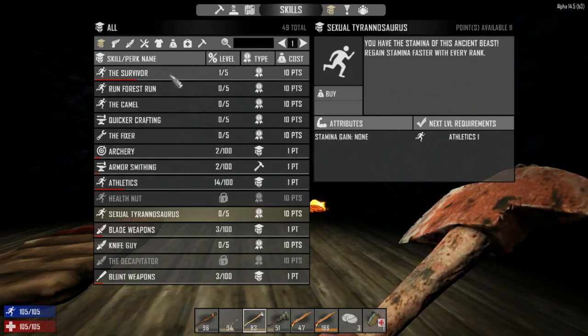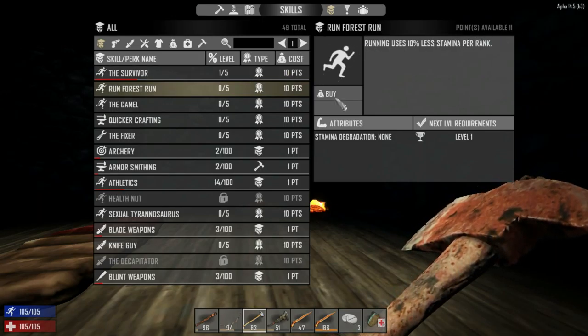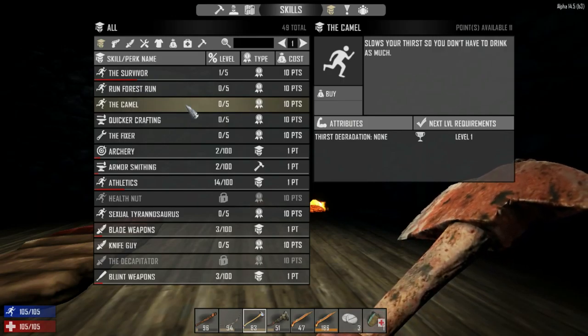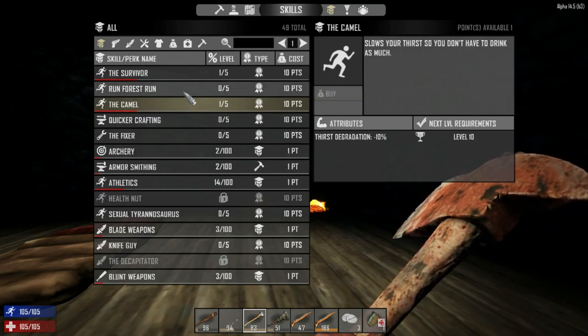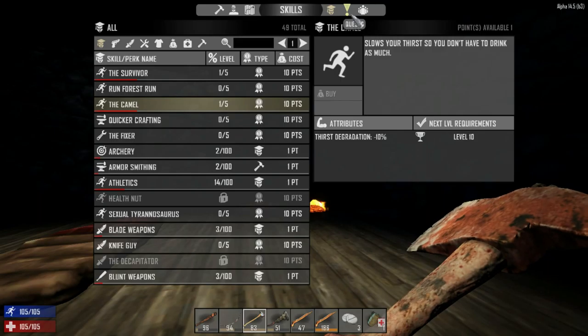That means you gain it faster. Or there's rump forest run, stamina degradation. I think we'll do the degradation, because that's just more important. Or thirst degradation. Since we're living out here, let's do the thirst, since it's situational. Then we'll get the rump forest run, and so forth. So there you go. So I spent some skills.